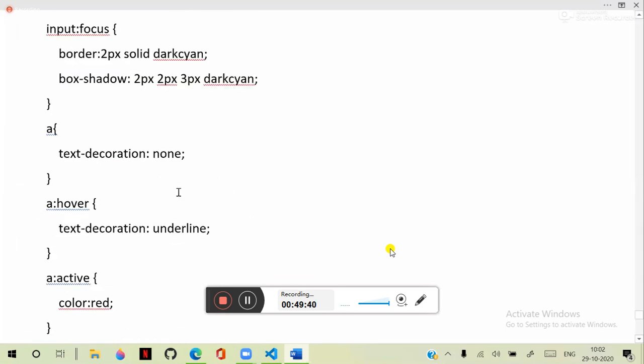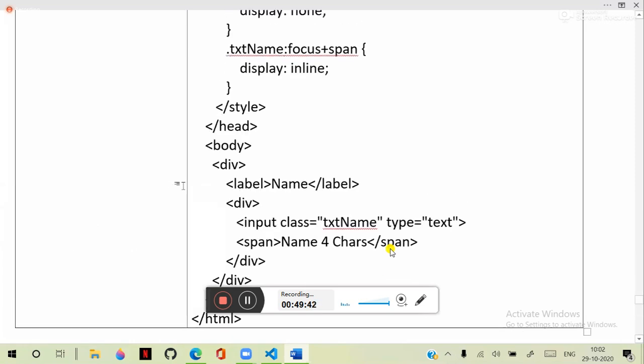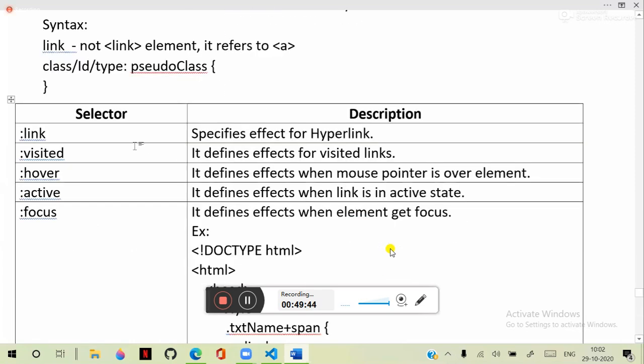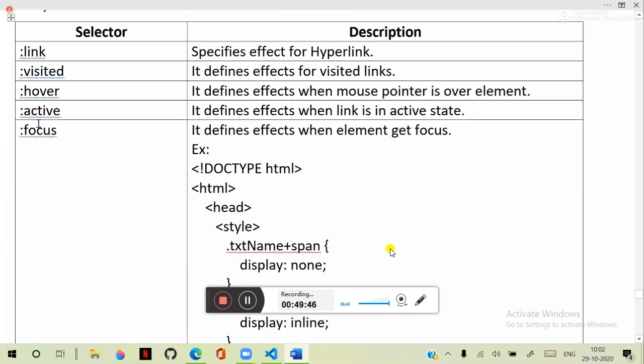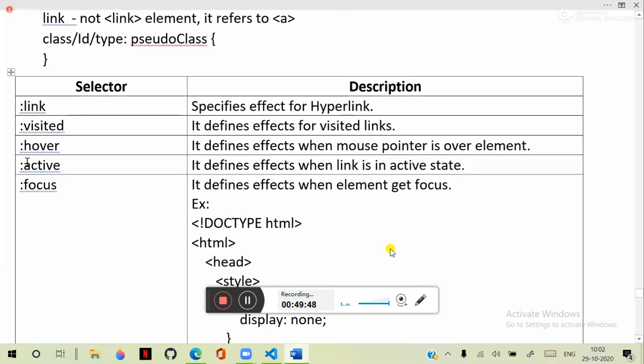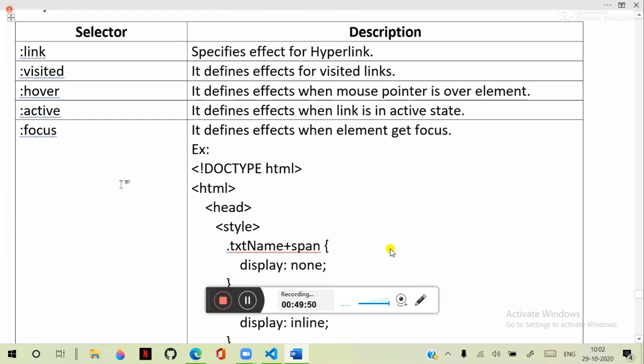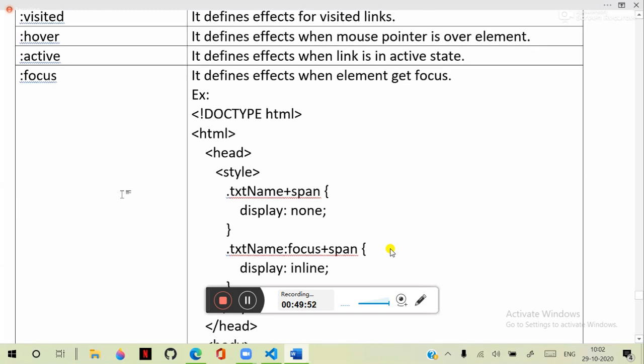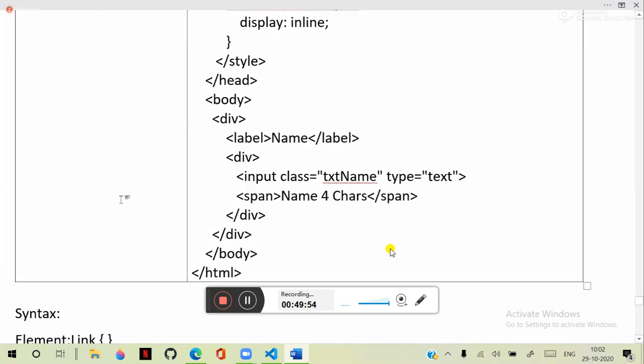Animations, you will see how to handle them, how we manage them. Here we can understand that. So these are the selectors. We have link, visited, hover, active, and focus. These are all the options related to the selectors. Now in the selectors, they have so many other selectors. We have pseudo classes. This all comes under the pseudo classes.